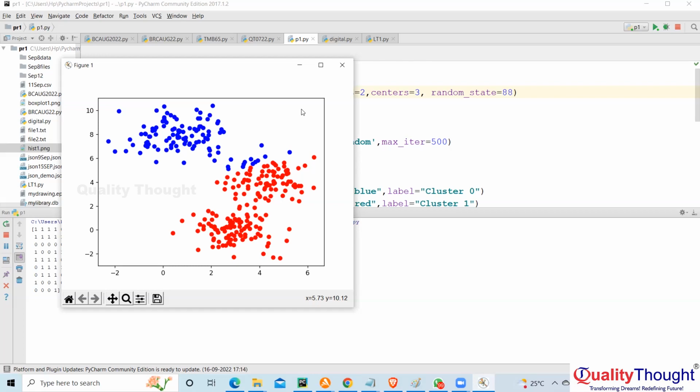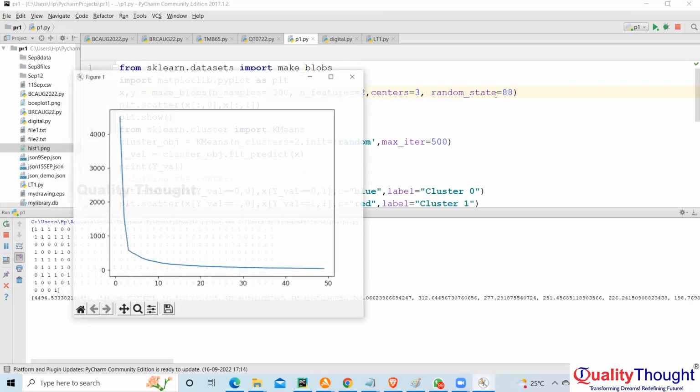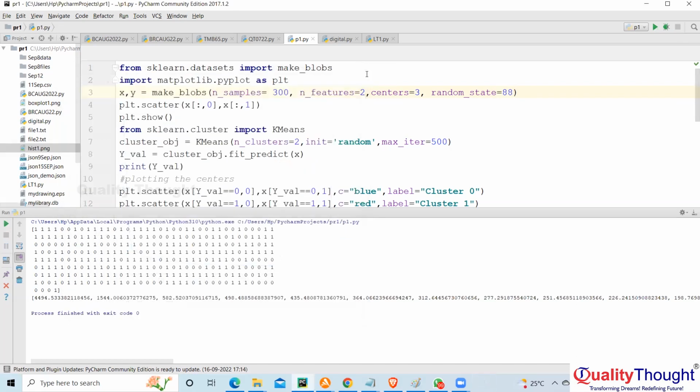I thought only two values, 0 or 1. It's not like that. I understood now. So this is done. So we are done with k-means.